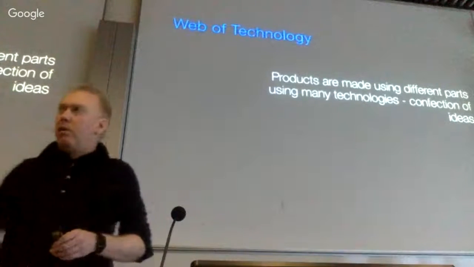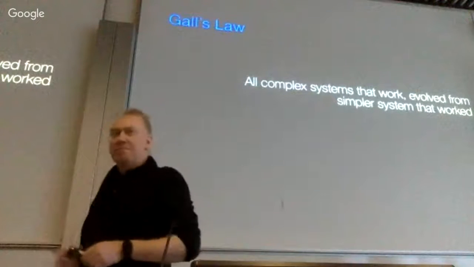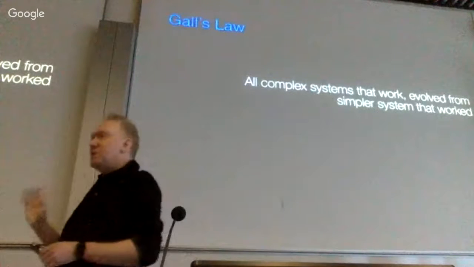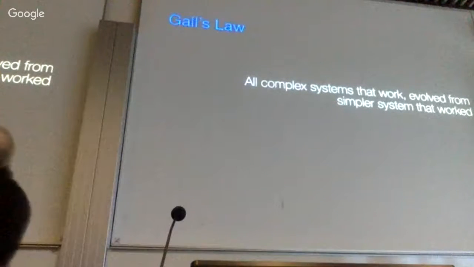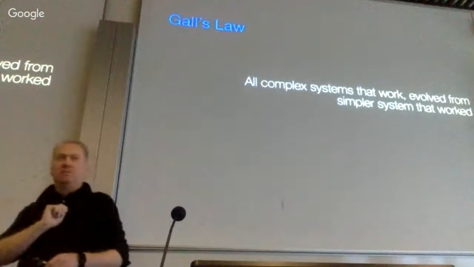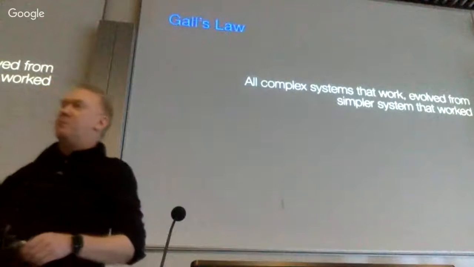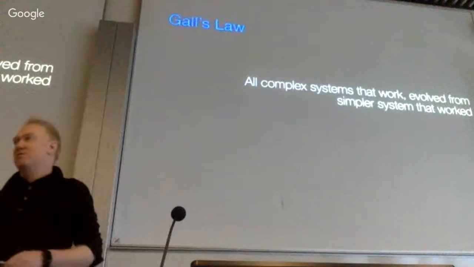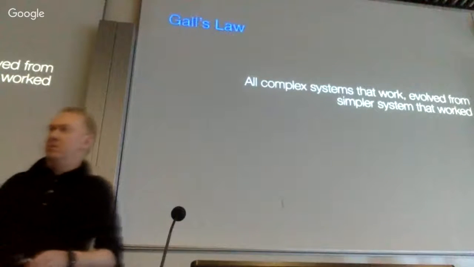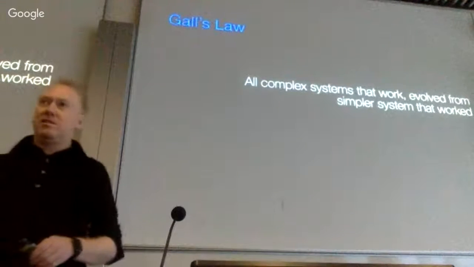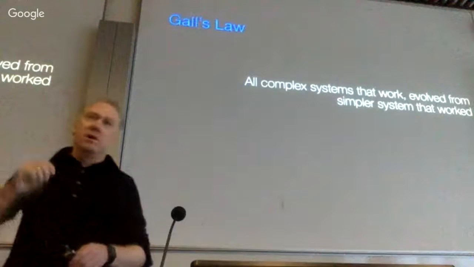Now there's a law, and I've used this law when I'm teaching programming, Gall's law. Really interesting law. All complex systems that work evolve from simpler systems that work. Now this may sound like a trivial thing, but if you think about it, you can't build a complex system from scratch. And if you're in the computer science department, building complex software, you have to make each class, each routine, each and every component in the software, you have to make it work, so it gets more complicated.